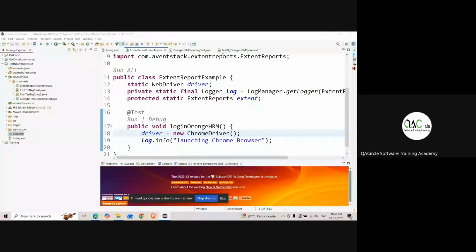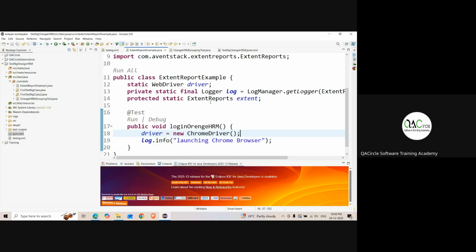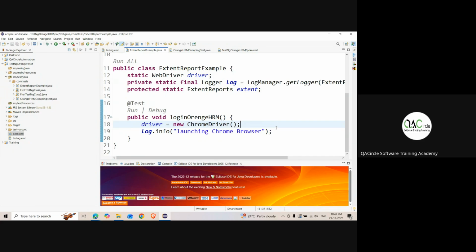Let me copy this. Or maybe we can copy it from another program. That's totally fine. So we have to also use this command. So ExtentSparkReporter. So this is also one of the methods, or this is a class which we use. Okay, I'll just write the entire syntax and I'll try to explain it to you guys. So new ExtentSparkReporter. I'm giving the reporter location here.